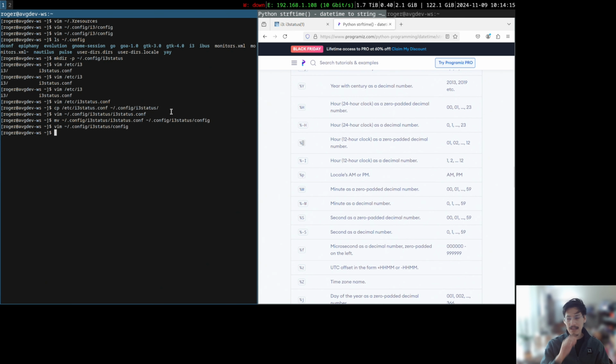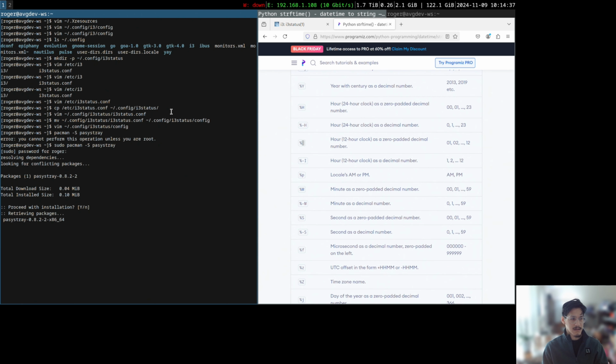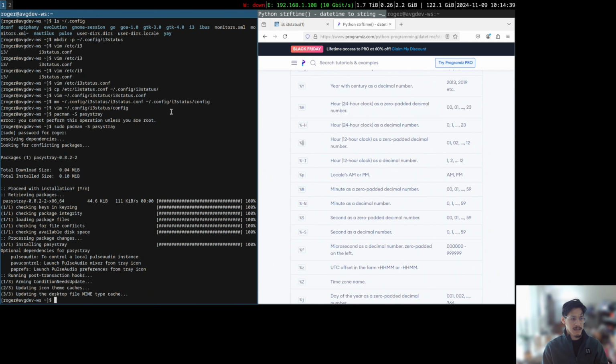But let's experiment first. Let's actually install the Pulse Audio system tray to see if we can get a system tray going. So what we can do is we can do Pacman, I think S P A sys tray. Okay.